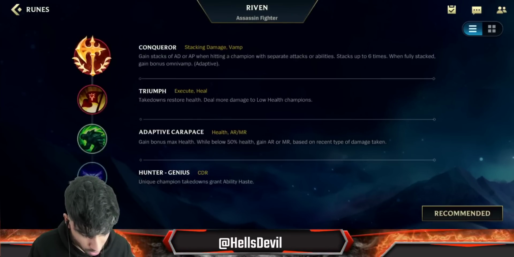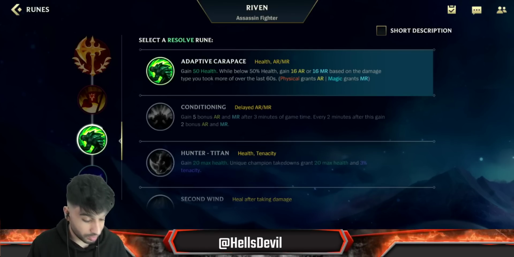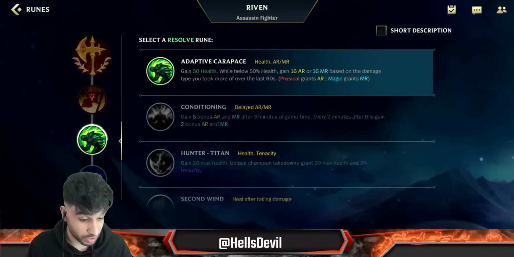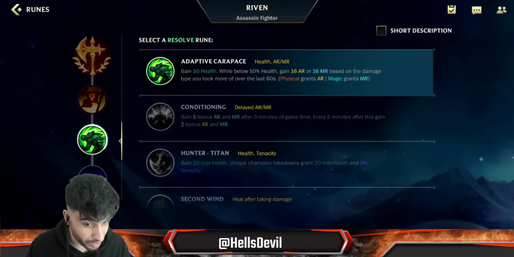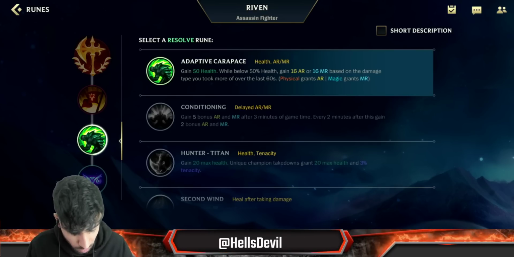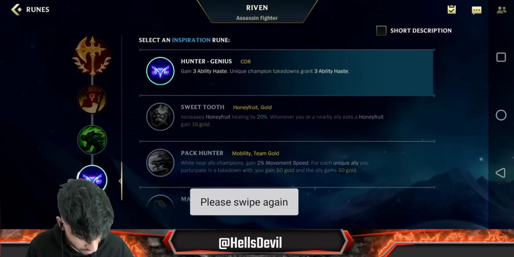For the runes, you go for Conqueror, Triumph, always Triumph by the way. And here you go for Adaptive Carapace, also always Adaptive Carapace. This one is really good on Riven because, as I said, the barrier your third ability gives you is very strong when you're low HP. So you're going to be super hard to kill with these runes. And then here you go for Cosmic Insight because you want to have as much ability haste as you can.